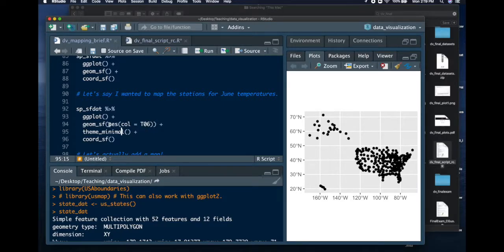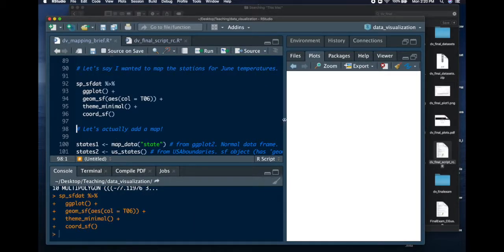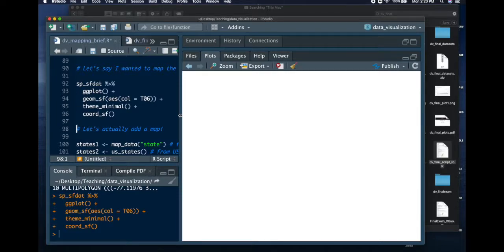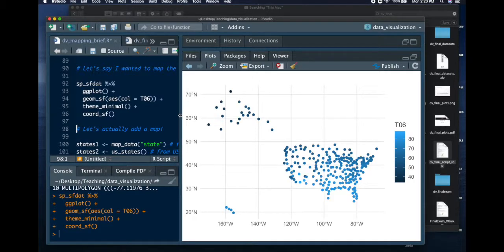So the only aesthetic you need to add is the one that's going to be new, where we're having the points colored by the temperature in June in this case, if you recall. P was precipitation, T was temperature, and we have months 1 through 12, so month 6 for temperature is T06. All right. We run this. It's going to look the same, except we're going to get some color in the points. And I put a minimal theme in there. So you can see the variation is now plotting. That's great.